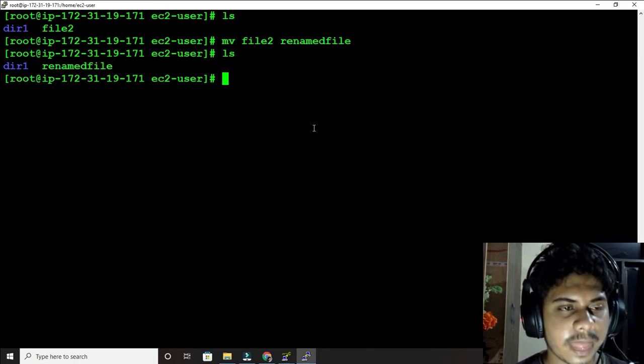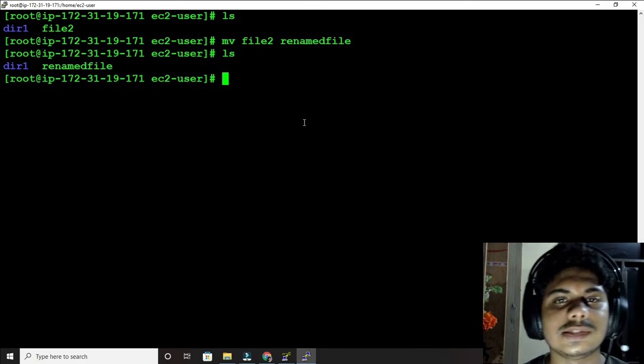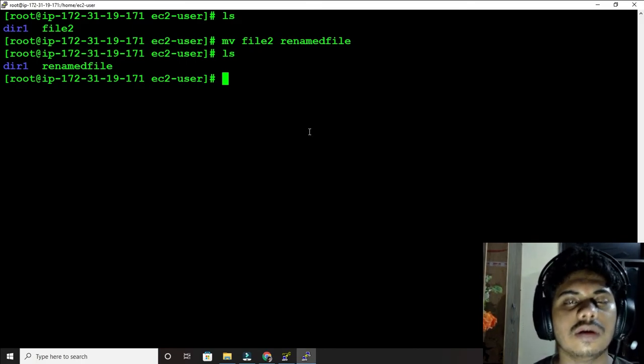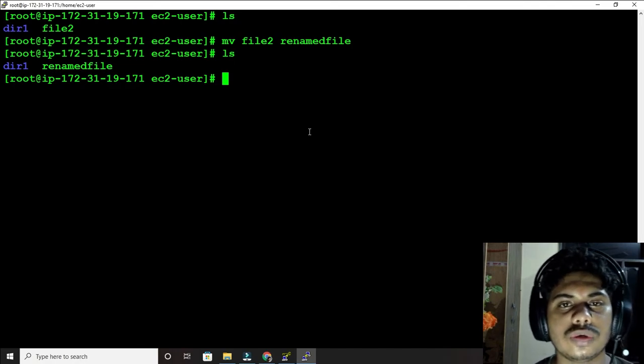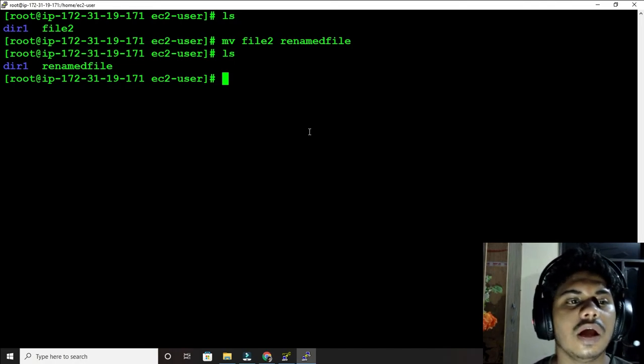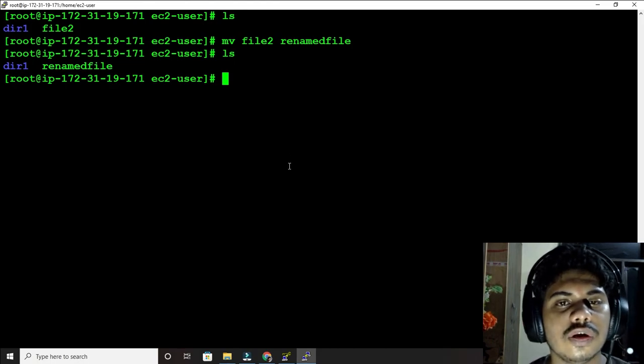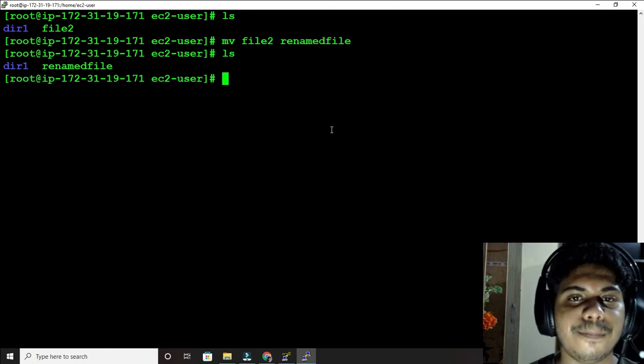So you have to pay attention and make your own notes. If you don't want to make notes, don't, just practice and practice, it will make you perfect in Linux.